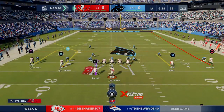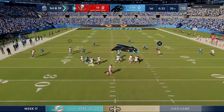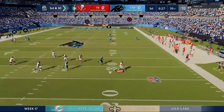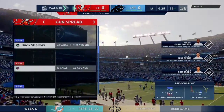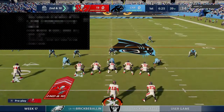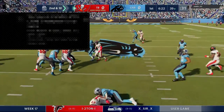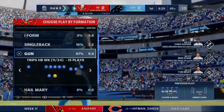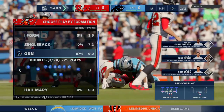So from the 39 now, they'll come up on a 1st and 10. Working from the gun, it's Brady. Flushed out right. It's incomplete. Took a shot, couldn't connect. I like what they did there. Come to the outside, the perimeter of the field. In this case, they used a slot receiver to run deep downfield and tried to connect that way. Unsuccessful in that attempt, but I like what they were doing. They do get a yard there, but only a yard. Leaves them with 3rd and 9 looming. 3rd down.